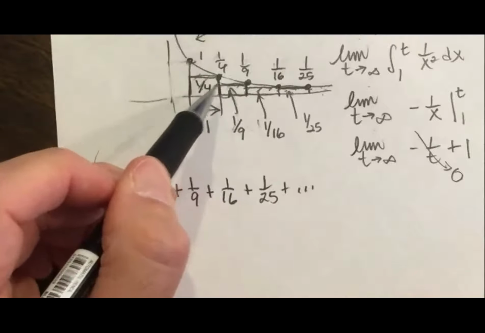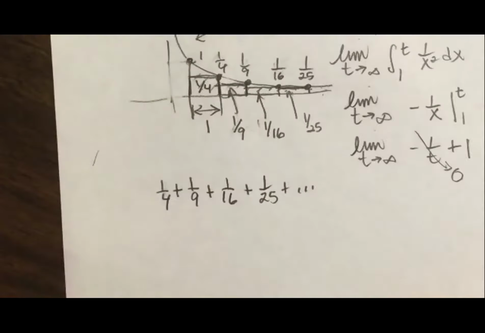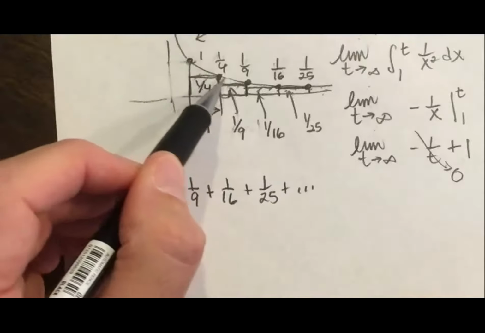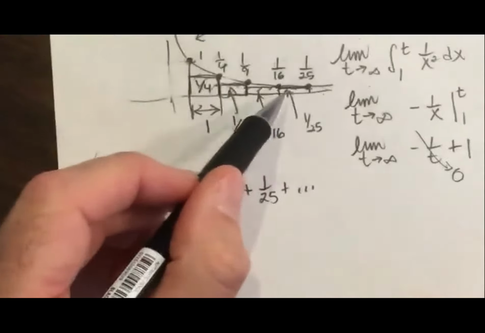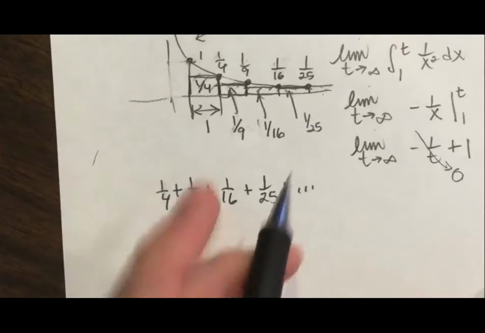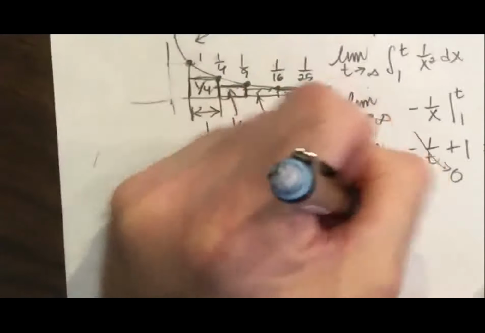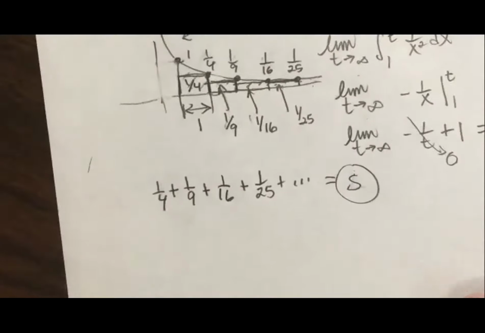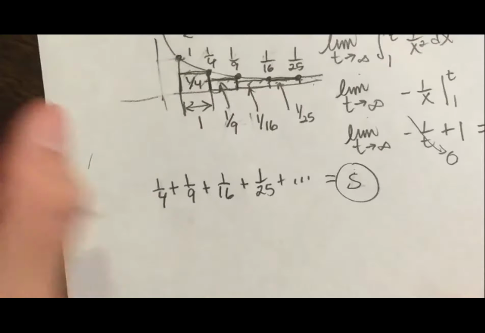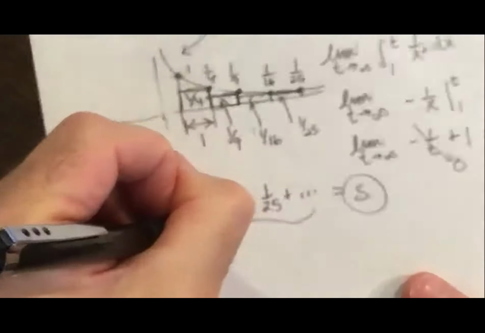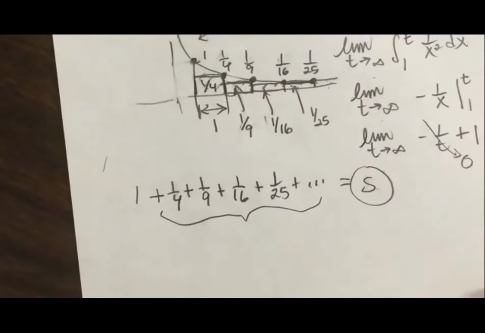Do you agree? All the rectangles are under the curve. There's a little bit hanging over right here. I don't know how much it is, but for sure the area under the curve is more than the area of adding up all these rectangles. So if I add up all these rectangles, I have to get a number. Maybe I should call it S for sum. Which means it has to converge. And if this converges and I add 1 more, then that also converges. Do we agree?